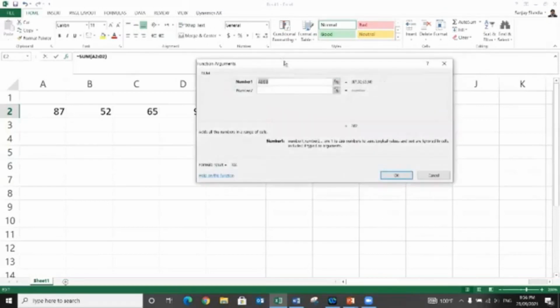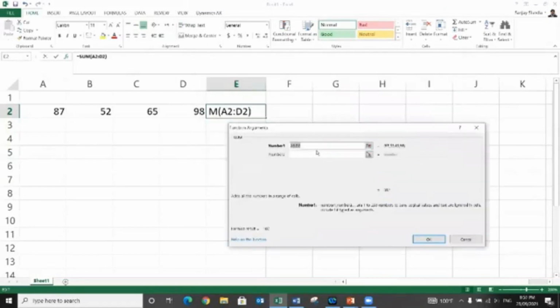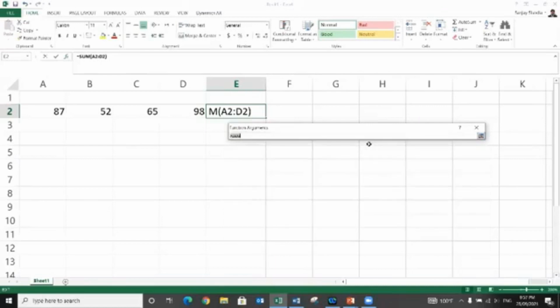Click on OK. A dialog box will open. Here you see the system has already selected all the numbers from cell A2 to D2. If you want to keep the numbers as same, it's fine. If you want to change, you can change the numbers. In order to change the numbers, click on this and make the selection.